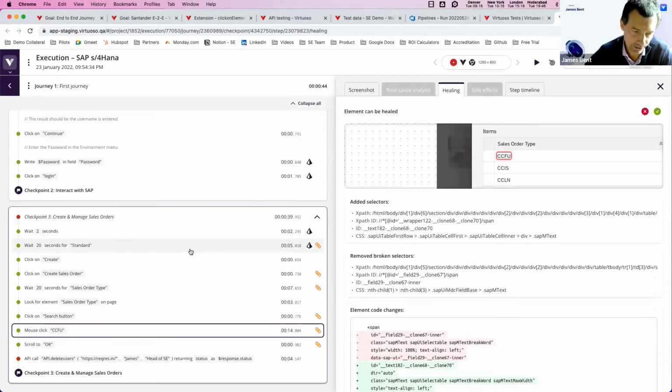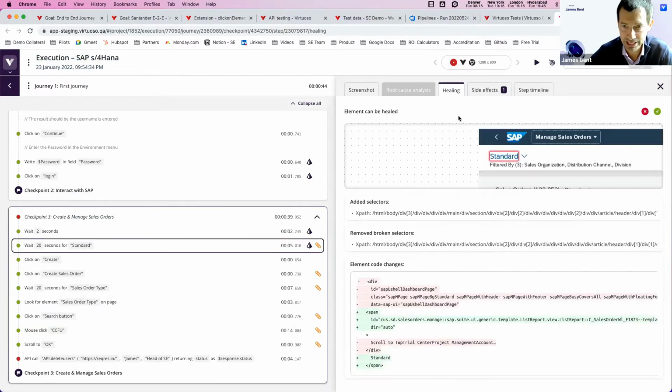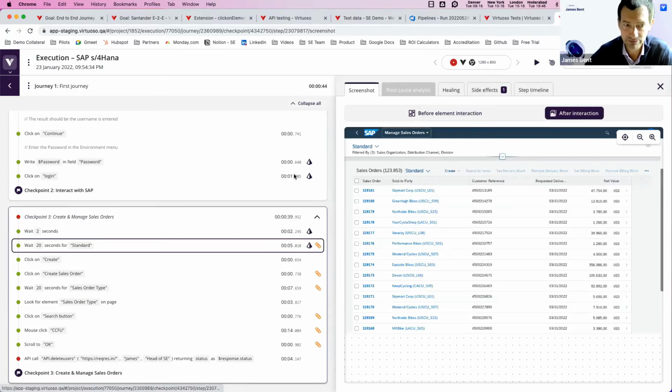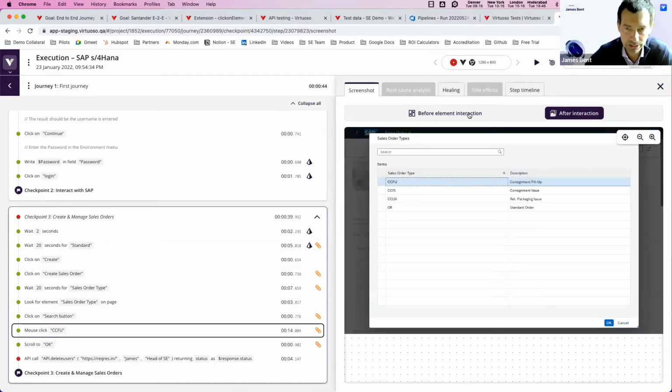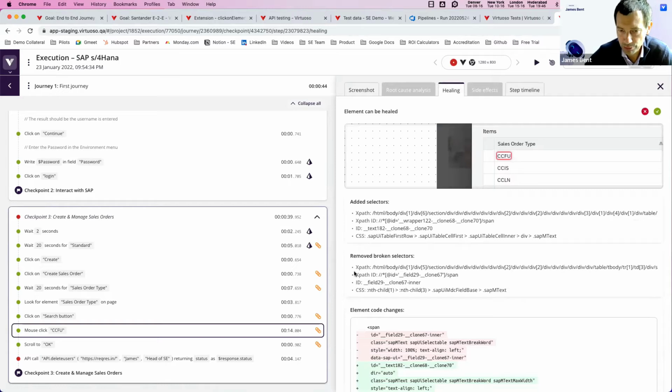And self-healing in Virtuoso means that every time you run the test, where these are all versioned, we are capturing screenshots for every step. So for every run, we're collecting testing evidence. You can also read these really easily. Anybody can validate what was being tested. We're also looking at the previous working model of the element based on all the selectors.